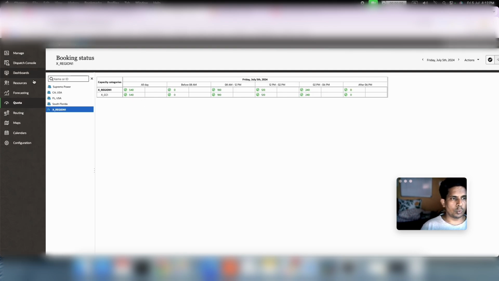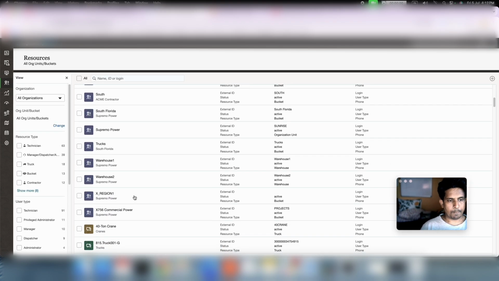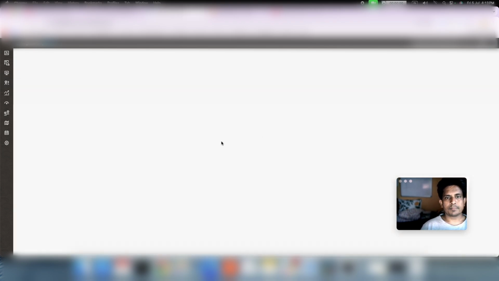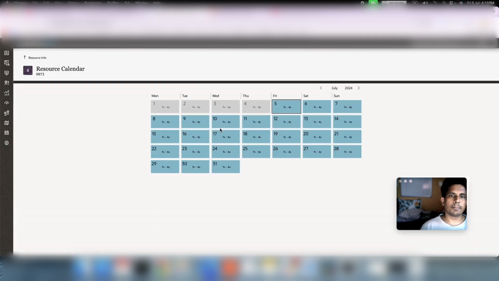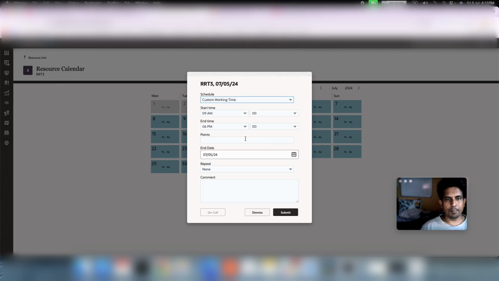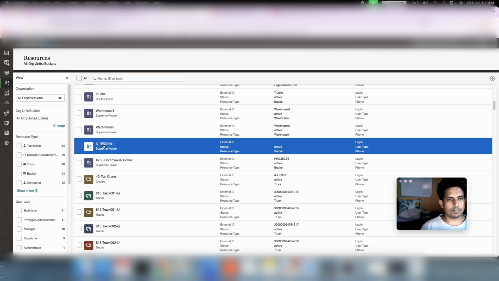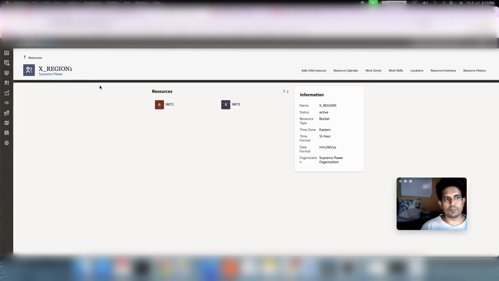So I'll go to the resource and I will add his calendar. So add a resource calendar. For the 5th, I'll add a custom working time from 9 to 6 p.m. Submit. So now both resources for this region have the same work skill.